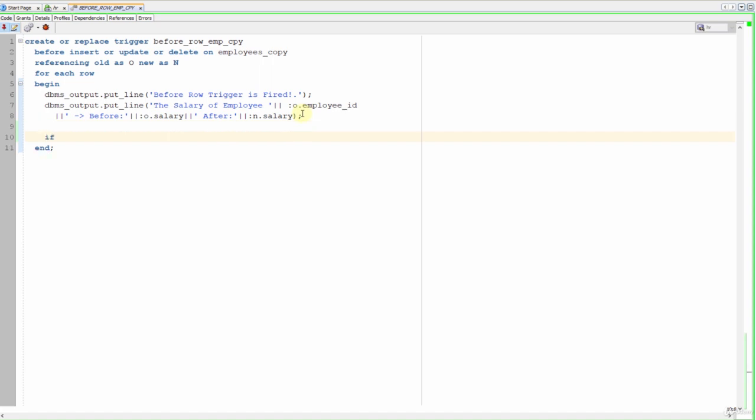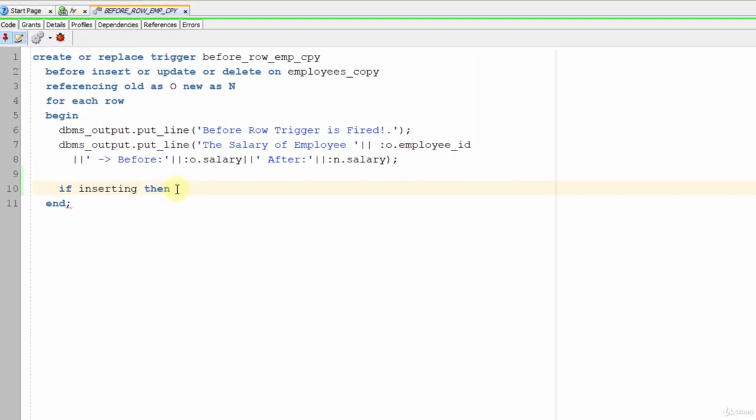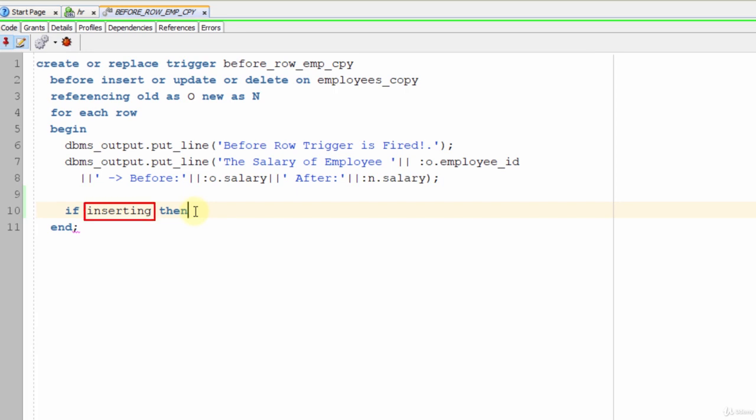I simply write if inserting then, as you can see here. This inserting text is our conditional predicate. If you did an insert, the trigger will assign the inserting predicate as true. So with this, the if clause will succeed and the business you write in this if clause will be executed.